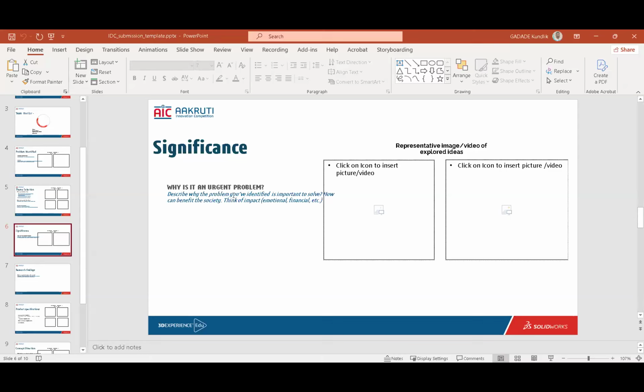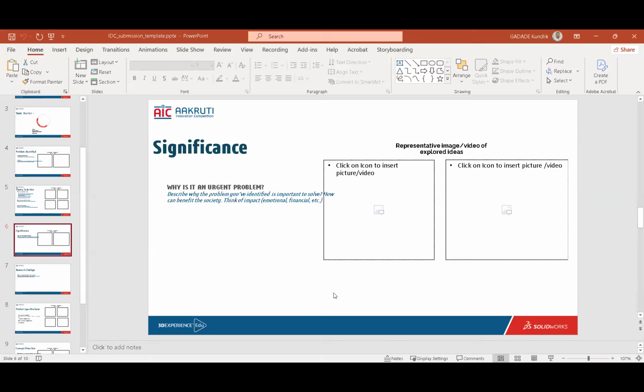Okay, Kundlik, one more question. Can we use the libraries, download and import them for some complicated design to save time, or do we have to design it? So you can use the libraries to add the OEM parts in the design. So some kind of motors, and the electrical components which are already available in the market. If you are going to use those parts which are OEM and available in the market and already in the library, then you can add those directly in your design by using the part libraries available.